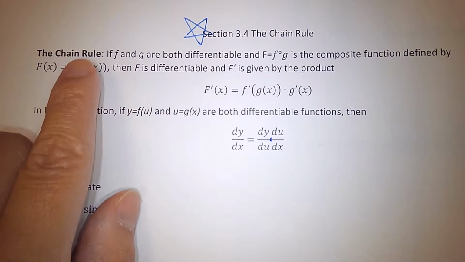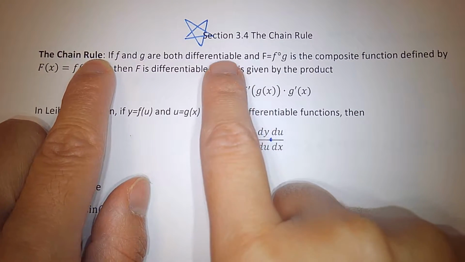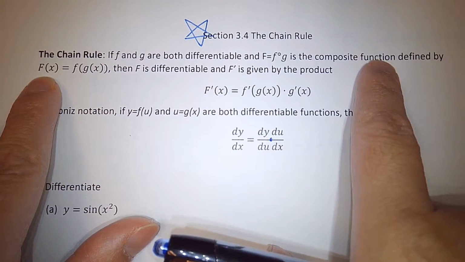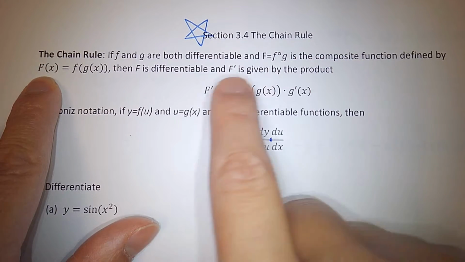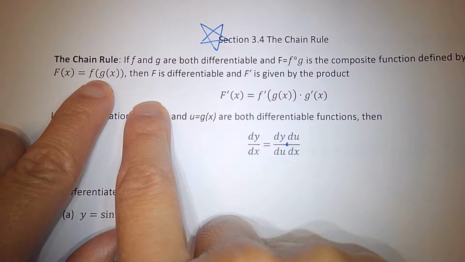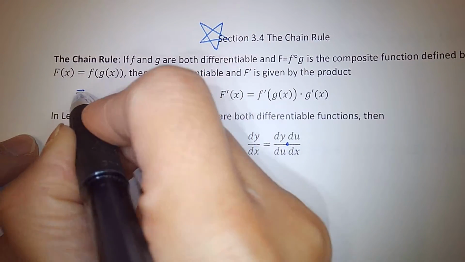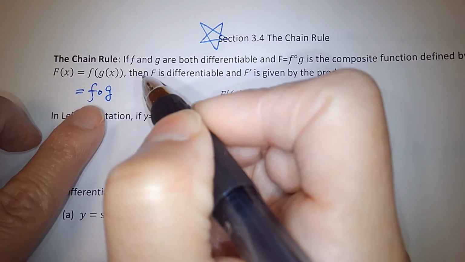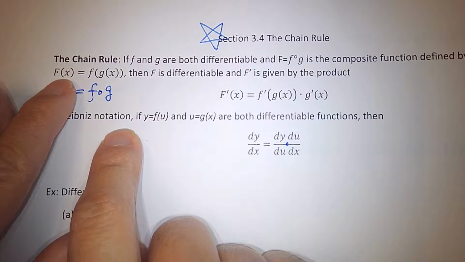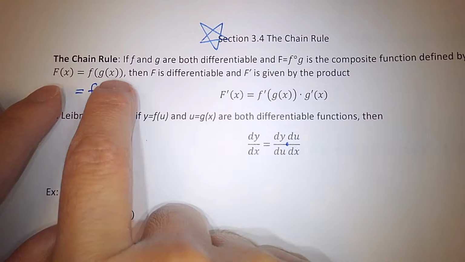So chain rule. When do we use the chain rule to do the derivatives? If our given function capital F of x is a combination function or composite function. So capital F of x is defined by lowercase f of lowercase g of x. So this function we call it what? Composite function f composite g. Do you still remember we did this in chapter 1? So if capital F of x is a composite function of f composite g, it can be written as f of g of x.